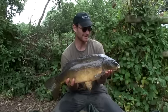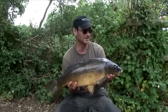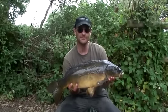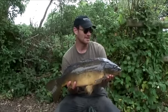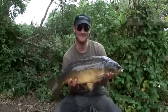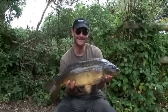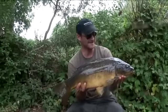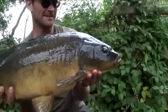So here we go. I lost that fish down at the other end of the lake. I was a bit disappointed with that, having had it on for a good long scrap. Anyway, the swim was really quiet after that. Couldn't rise any fish to the top. So I've come around here on the point and fired out a few mixers, and straight away this fella came chasing up and he was walloping them really hard. He was really confident, a little male carp, and I cast out, and straight away, whack, off he went. Cracking South Lake carp. I'm really pleased to get that, and I think that just about wraps up my session.